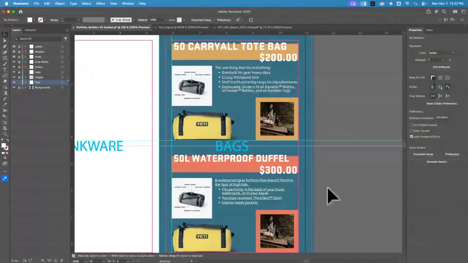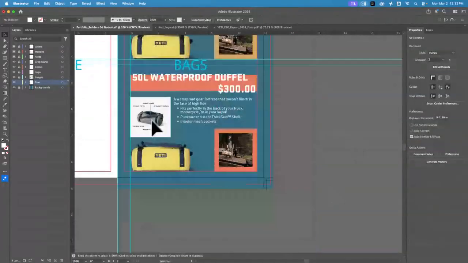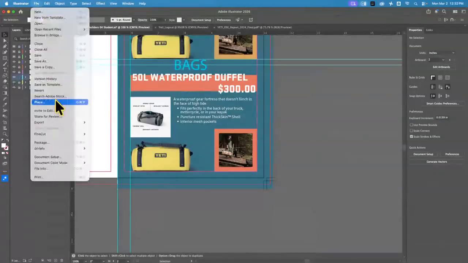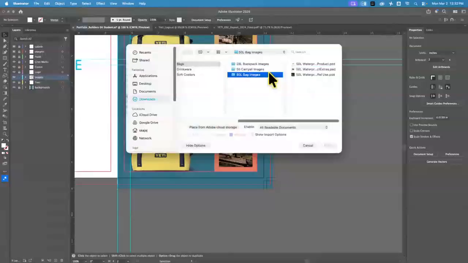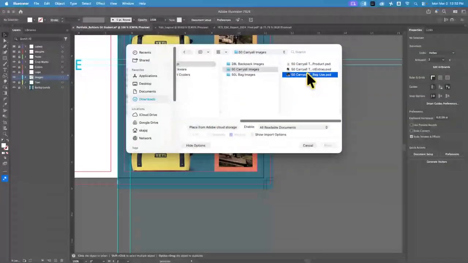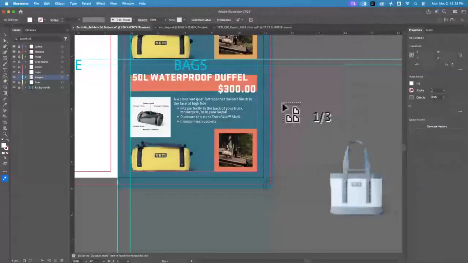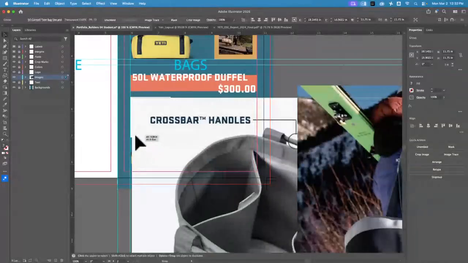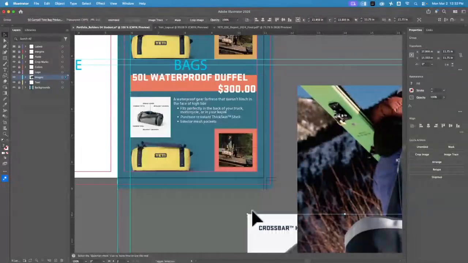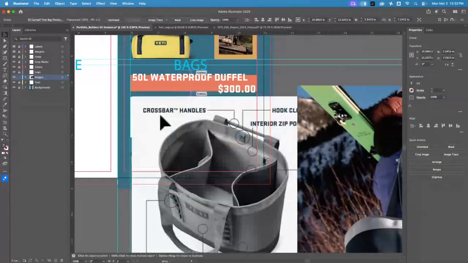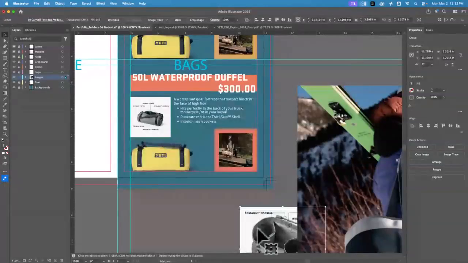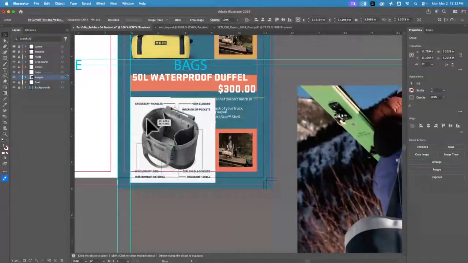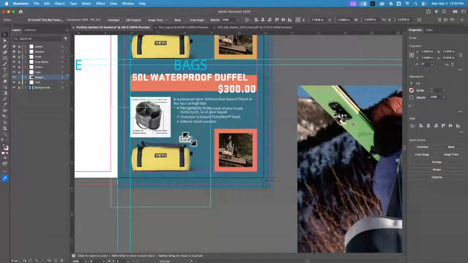And then I just have to go get the images and get those replaced. So this is the 50 liter. I need to be on images, file, place. So what this comes down to is figuring out a little system and repeating your system over and over and over. I'm going to have to alter my system because the bag handle is too big. What do I mean by that? You'll see it. When you see that bag, you'll be like, oh, that won't fit. So then I can modify my starting point.